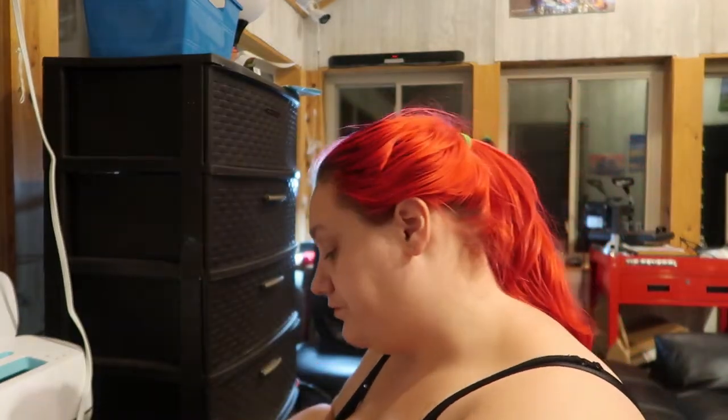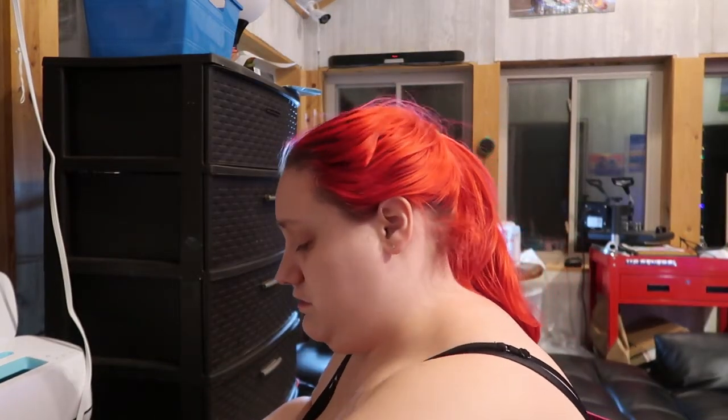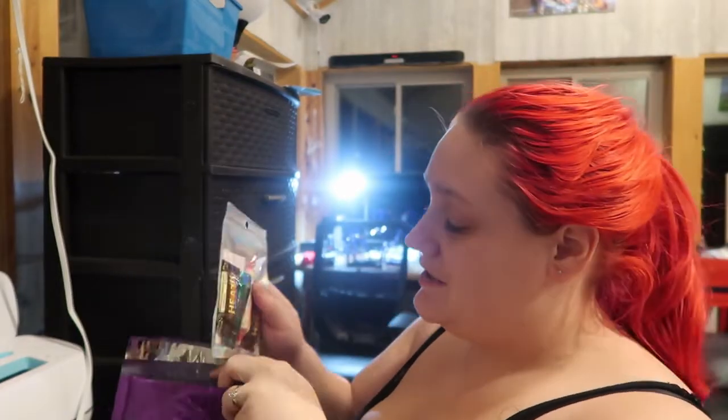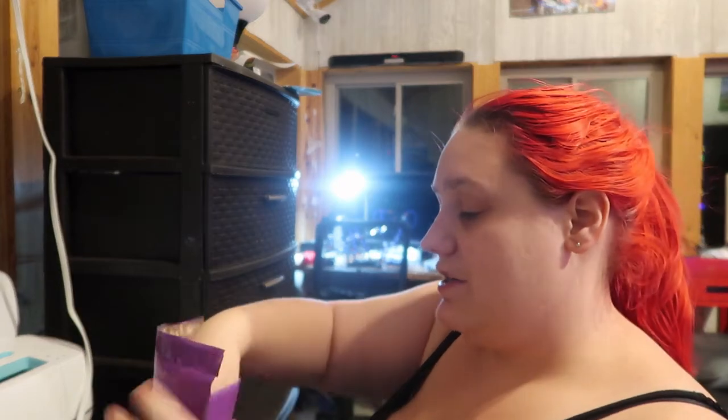If they were going in boxes, I would have secured them and done another, like a full sheet of bubble wrap. But since these are already going into a bubble mailer, there's already that excess padding. So there's nothing in here. I generally put my label on first so that I know it gets nice and flat. Go ahead and put that. I thought I heard Ella come out, but so that it's nice and flat, you know, it's nice and secured onto there. I'm going to put the two necklaces in. So they're both now in there. Then just take the bag of goodies, drop that down in there as well.